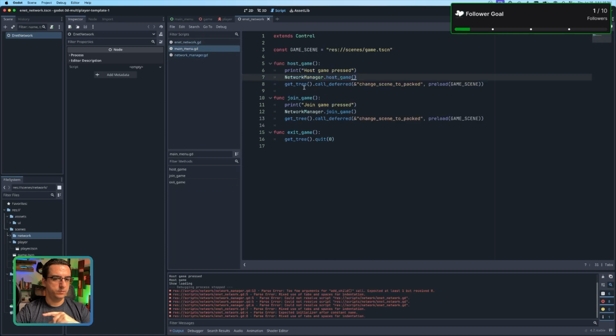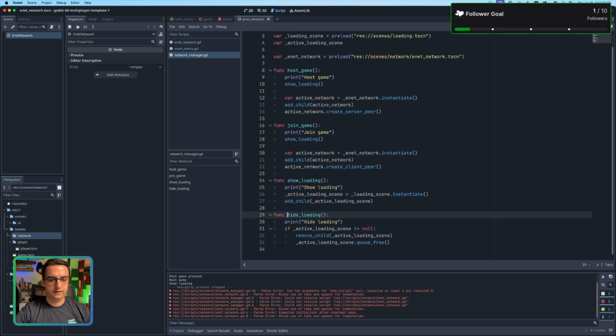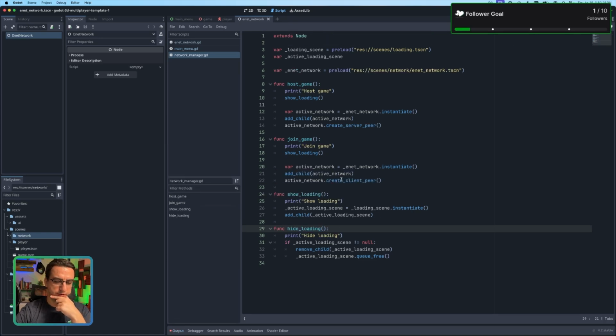And I think we can test. We're going to call host game, and we're going to have our loading screen up, then show that loading screen, and then load in the network. Once the network creates the client, we can hide it. I think I approached this a little differently, so I want to make sure.